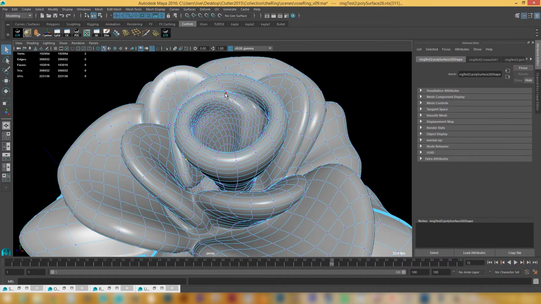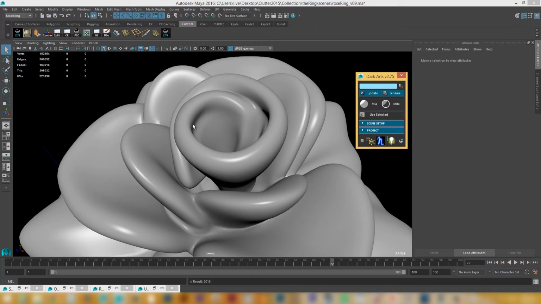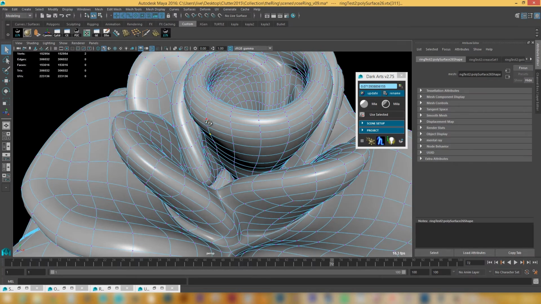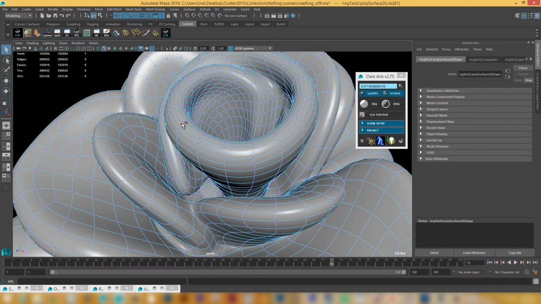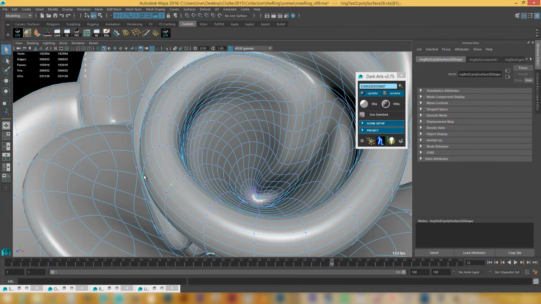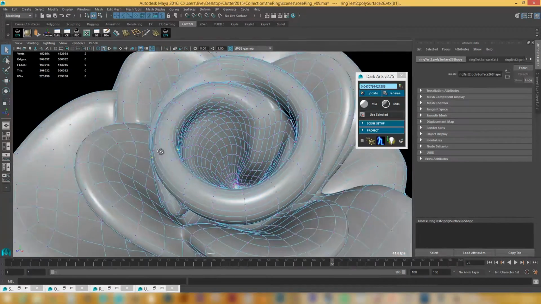So now in version 2.75 of the Dark Arts, just inside the text field, whenever we select two objects, if I go vertices, you can see it's actually giving me a distance between those two points. If I select that point to that point, I can see that this is 0.5 millimeter thick.